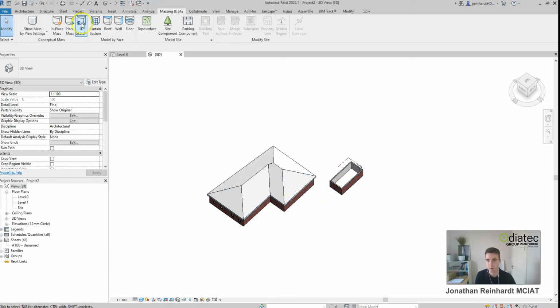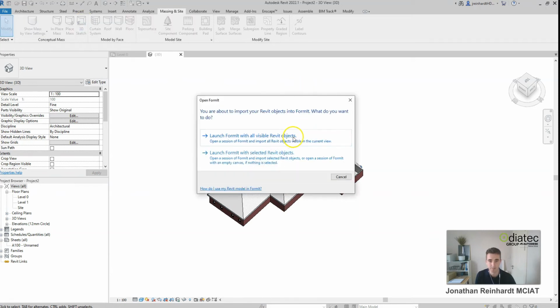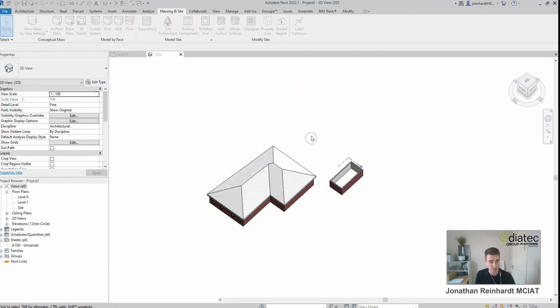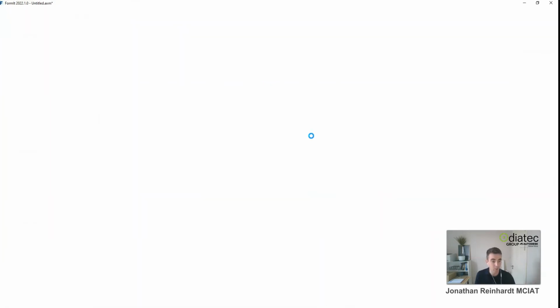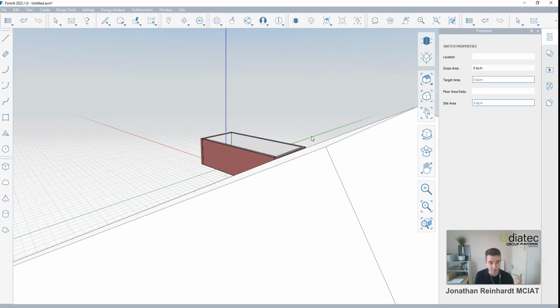What I'm going to do now is select 3D Sketch and launch FormIt. It's going to open up a new FormIt project for me, but it's going to import this Revit geometry, and I'm going to be able to add different types of FormIt geometry in and around that as well. So it could be that this is existing information we have in Revit. Maybe it's from a point cloud scan, we've converted it, and then we want to start in FormIt Pro, maybe just creating some sort of massing model.